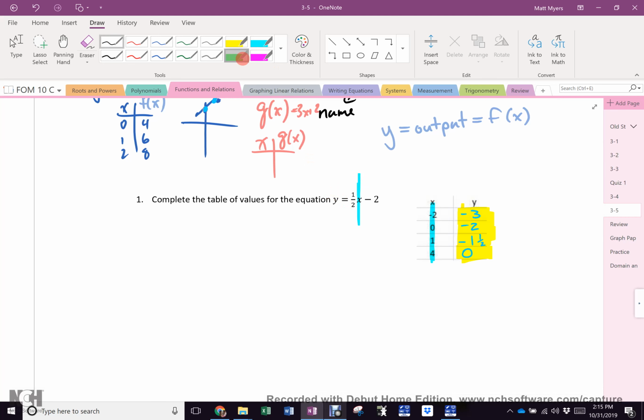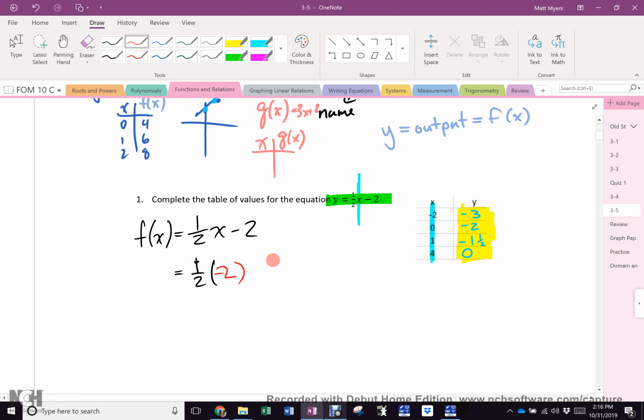What is the new way that we are going to write this? Addison? Function of x equals 1/2 x minus 2. Agreed? Yeah. Okay. What letter does that negative 2 represent? X. Because we put it right there, yes? 1/2. And I'm going to change color. Negative 2. Minus 2, right?